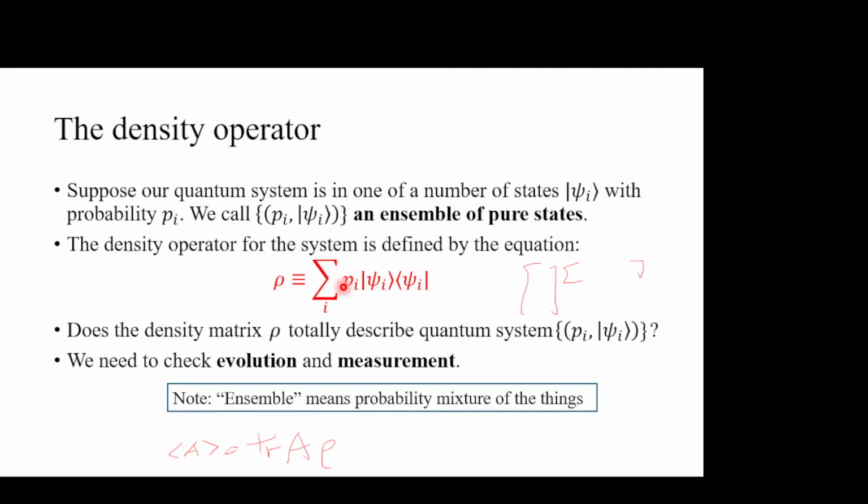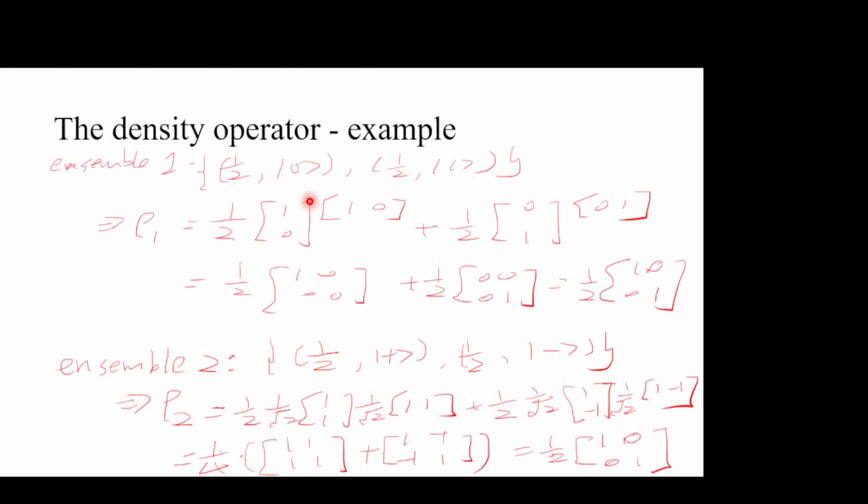This is a matrix that is just equal to the average over the projectors onto the states. So it's summing over i, p_i, the probability of each vector, times the column vector times the row vector. This is a matrix, a projection matrix onto the pure state. We say this quantity called the density operator will totally describe your quantum system in this classical probability mixture.